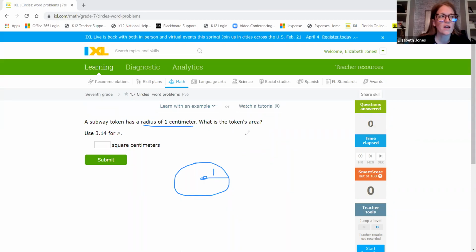It wants to know the area, and the area is equal to pi, and remember r squared, not r times 2, but r squared. And we know that pi is equal to 3.14. It reminds us that in the problem. So we're going to do 3.14. And honestly, I love these problems that have a 1 because any number multiplied by 1 is itself. So it makes it very easy. We know we have 1 squared. So essentially it's 3.14 times 1. I'm going to clear this and close this out so I can type the answer.